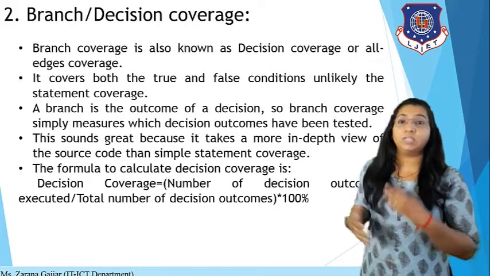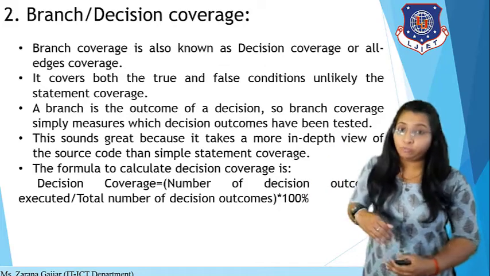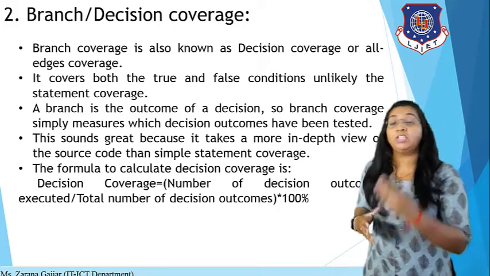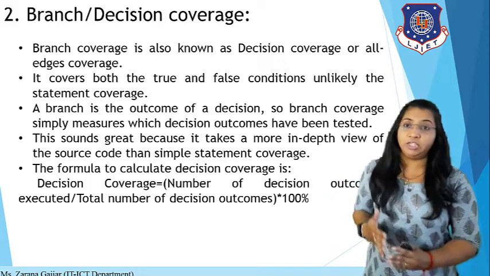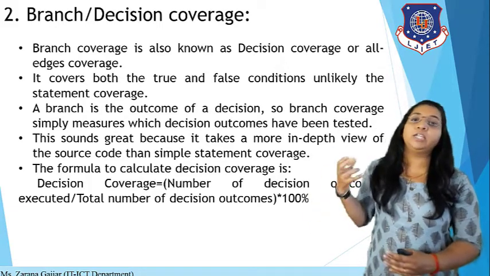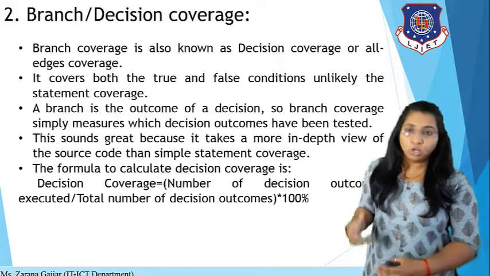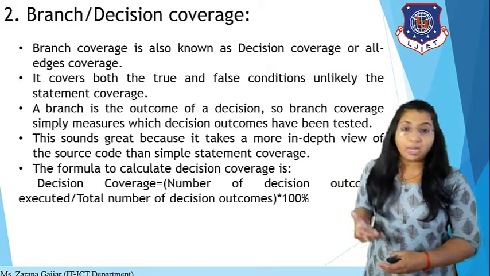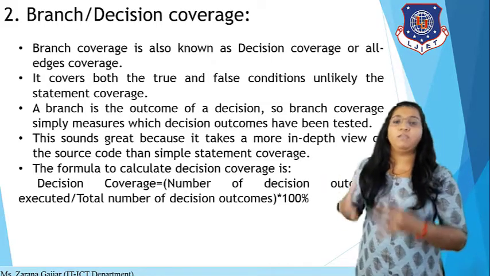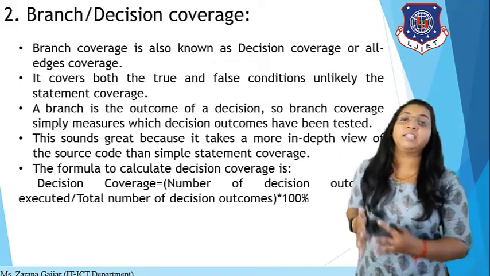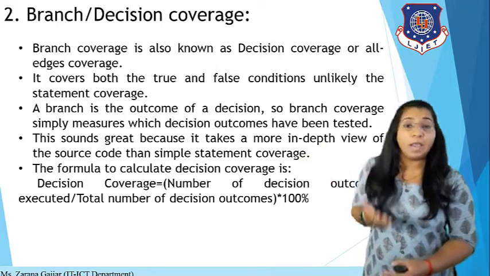This sounds great because it takes a more in-depth view. You are checking each and every condition, the true condition as well as the false condition. It takes a more in-depth view of your source code than simple statement coverage. In simple statement coverage, you are just checking for the true condition, but in branch and decision coverage, you are checking each and every branch.